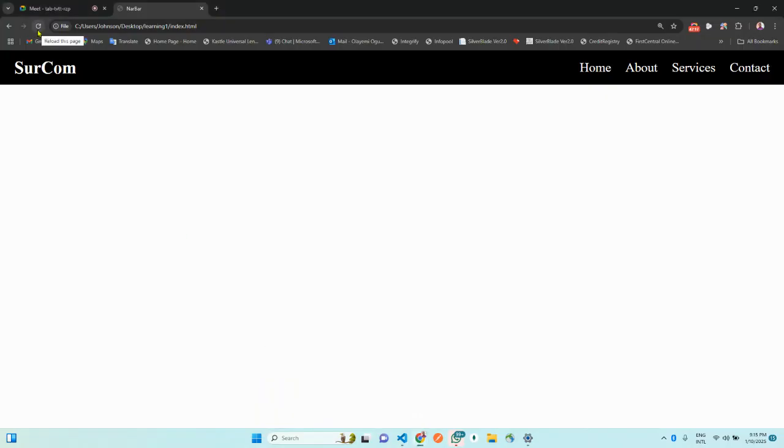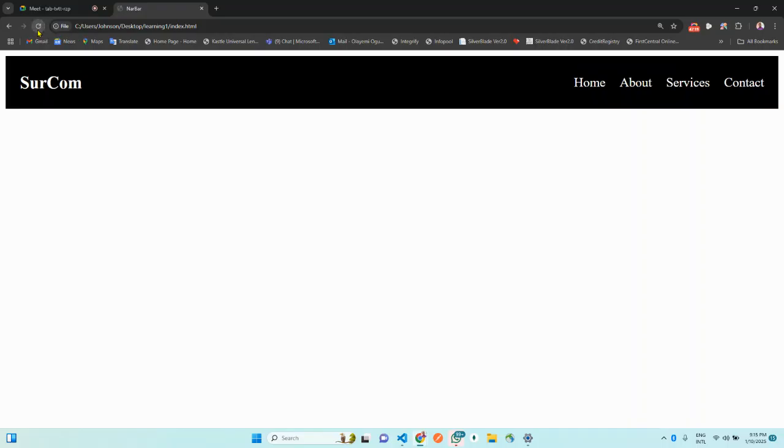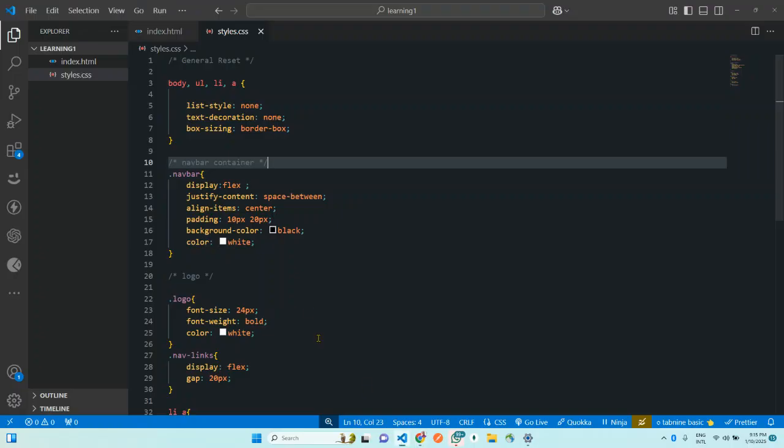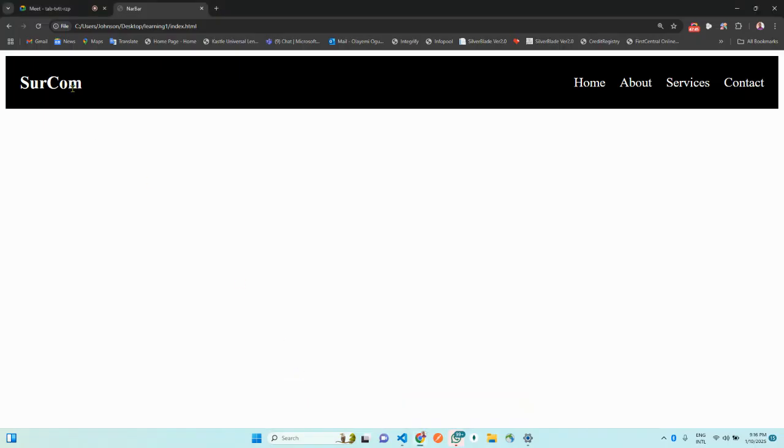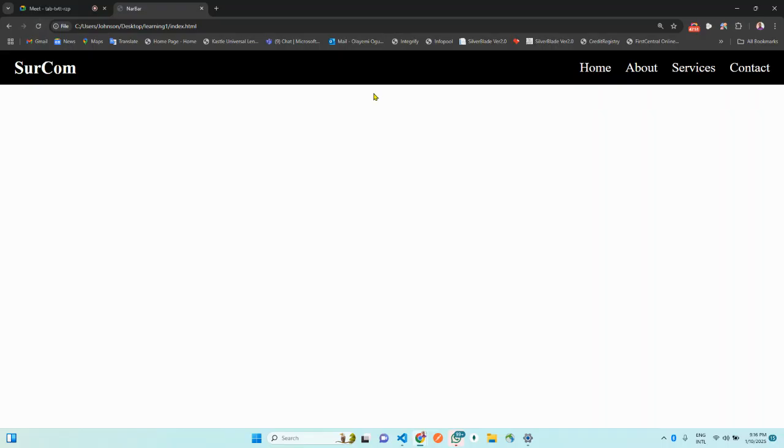Let me refresh now. Immediately I refresh, what happens? There's a default margin and a default padding. The padding makes my navbar bigger than the one I did. And there is a margin at the left, right and the bottom. That's what I told you, that we always remove the default setting that Chrome adds. If I take it back now, you will see the size reduces and the margin leaves the web page. Is that clear?